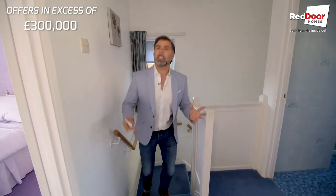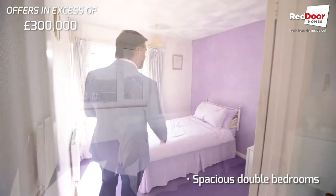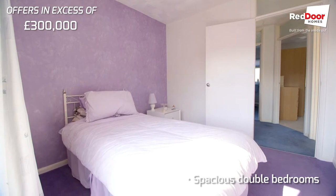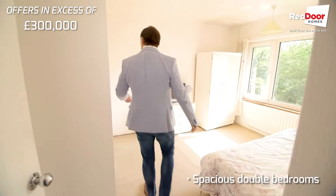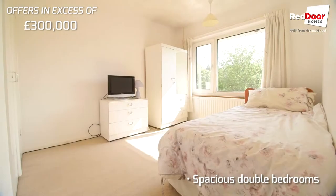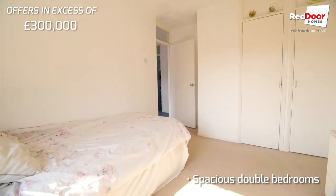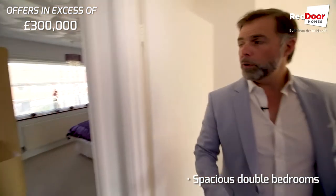Up here we have the three bedrooms. You've got the smaller of the three bedrooms which is still a really good size — easy to get a double bed in here and some wardrobes. The second bedroom — the striking thing here is definitely the size, they are really good size. Built-in wardrobes as well, so a double bed, TV over here, wardrobes on the right. It's perfect — everything that a modern family will look for.